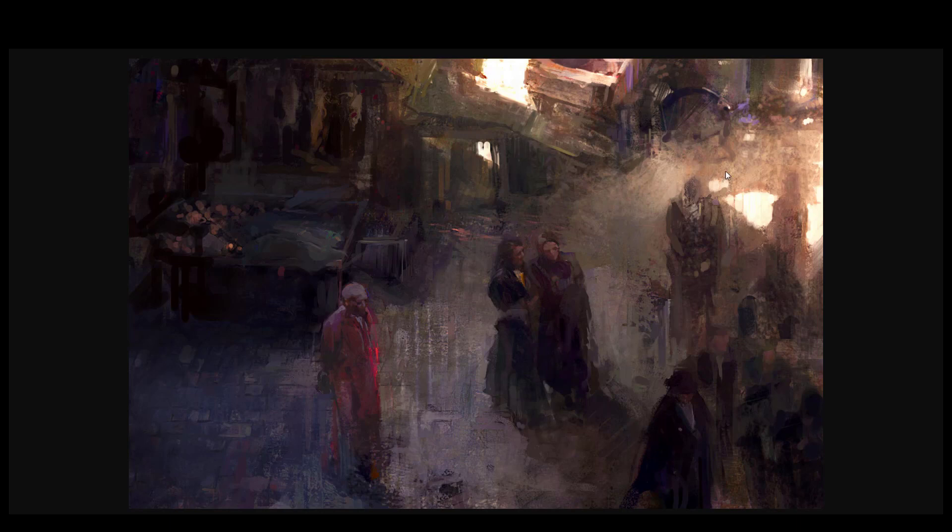Spacing out the lighting does add a bit of an effect — it doesn't have to be like one streak of light. Here you can actually see an opening in this structure, and the light is actually broken up by the silhouette of this character. It's nice to break things apart and not make it one big shape. And again, you don't have to go overboard with the details. In some of his paintings he does go deeper in a specific area, and to me that's kind of enough to send a message.